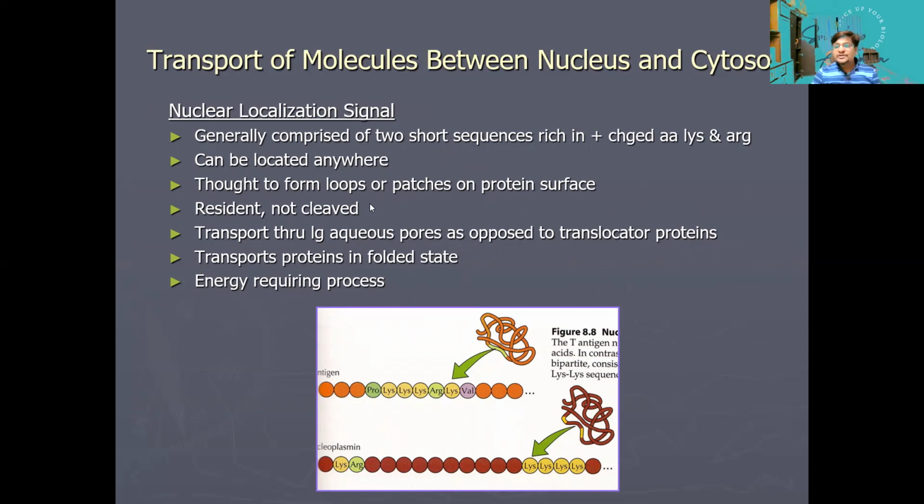Again, one more thing that you have to keep in mind: a protein can enter into a cell organelle either in the completely folded form or in the unfolded form. Inside, it is going to be folded. Once it enters through those pores, the protein will always enter into the nucleus in the completely folded form, and this is an active process. I told you in the beginning, this requires ATP.